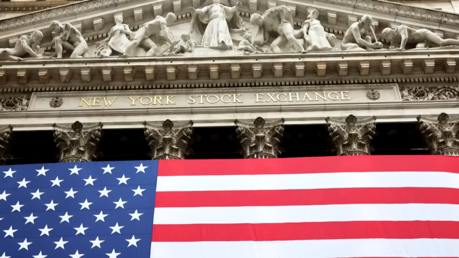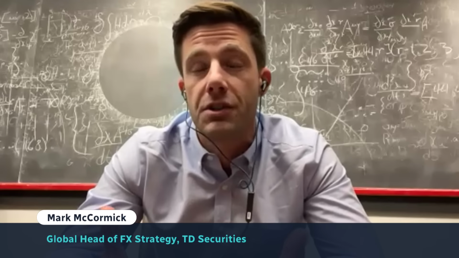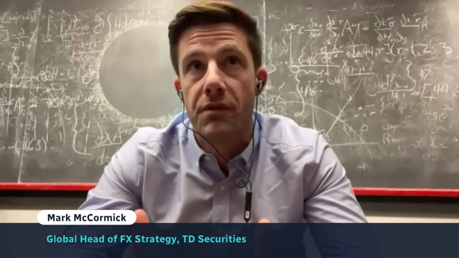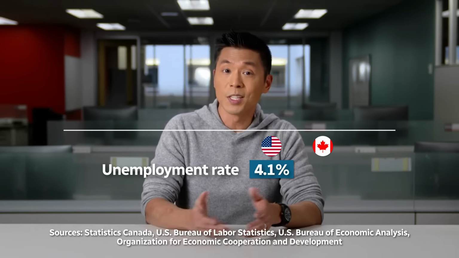Generally, there are two big selling features that make investors want to put their money into one country over another. One is if they believe that country's economic outlook is trending in the right direction. If the American economy is doing well, you might buy American stocks, right? And right now, there's a pretty big difference between the Canadian and American economies. One of the stark divergences we see in Canada versus the US is, number one, the economies are moving in two different ways. For example, the unemployment rate in the US is about 4%. In Canada, it's been creeping up.